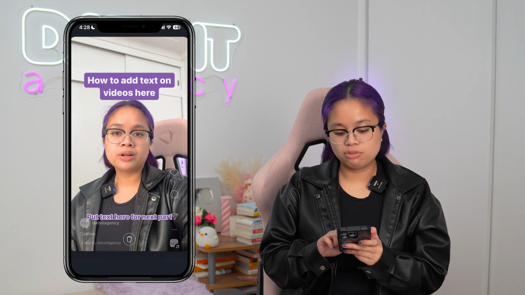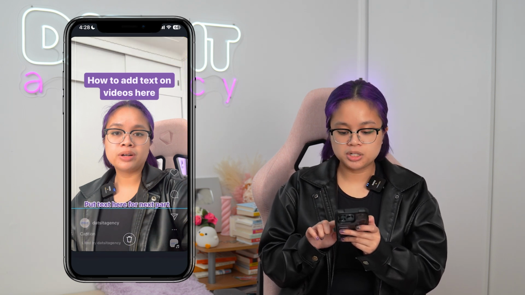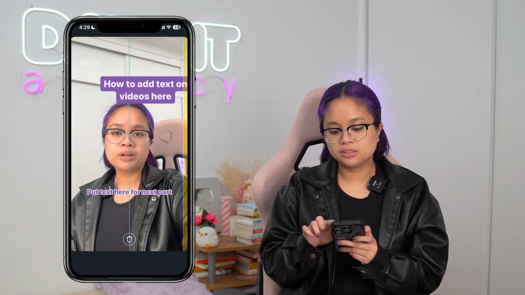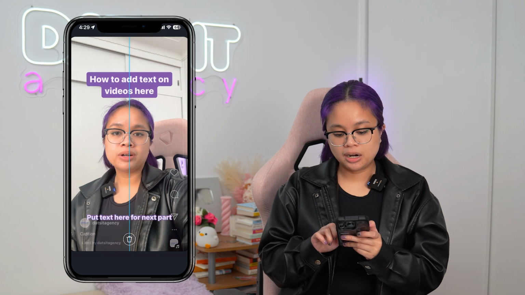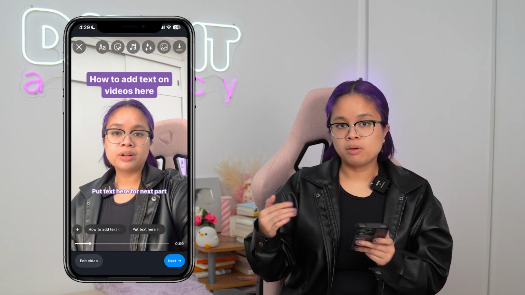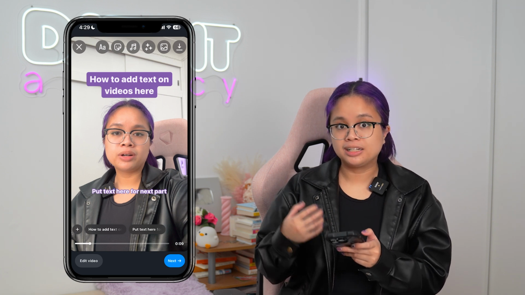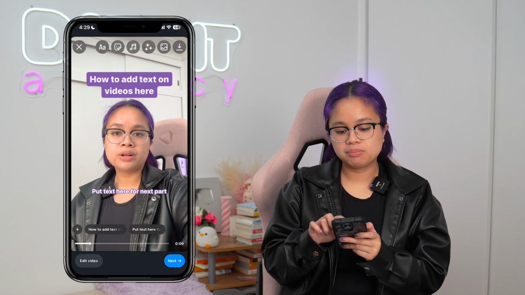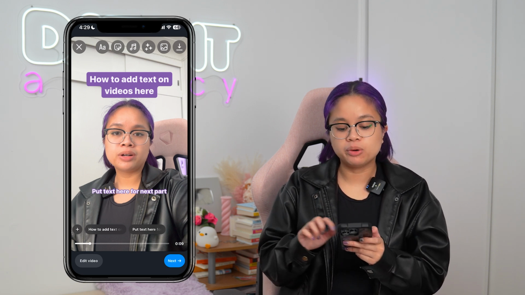And the same goes if you put your text in these sections where your username handle, your caption, the description, or the like bar, or even up here with the Instagram interface with the reels or camera icon, it's just going to be distracting and not grab your audience attention. So I recommend put it a bit further up higher so that our text won't be covering up any important parts or be blocked by anything specifically from Instagram. So it's just best to just have it in these sections here so that you make sure it's not being covered by anything that will be distracting and won't grab your audience attention.